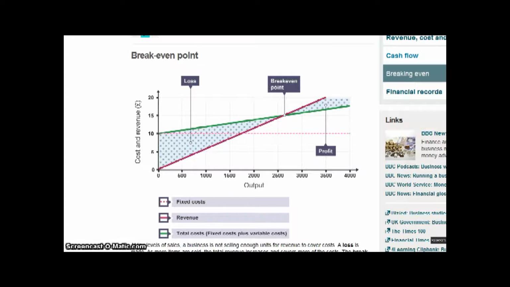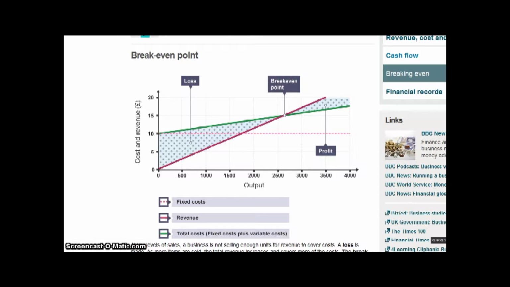So basically, yeah, that's pretty much it for this. One thing to also note is that you have to always have higher revenue than cost, and that will come into play with contribution. Contribution is, let me have a think, how much you contribute to your fixed costs, as the price you make on your normal product is higher than your variable costs. If that makes any sense, I don't think it did.